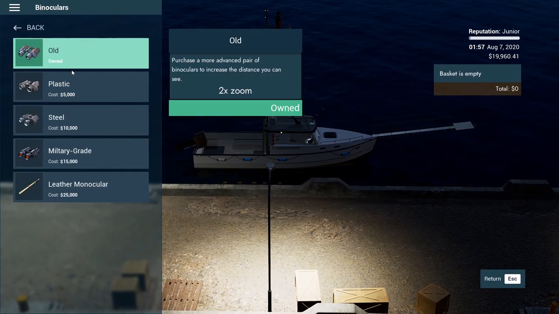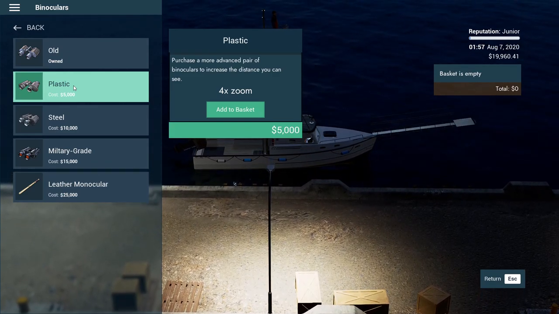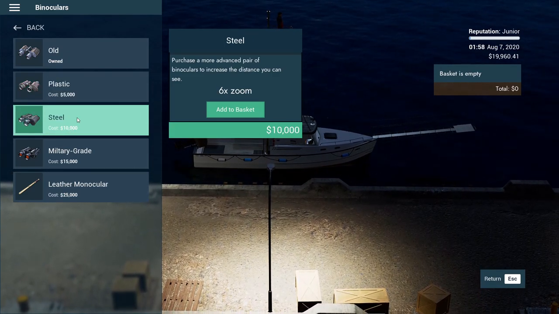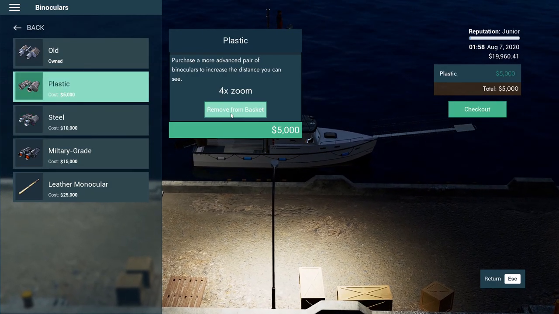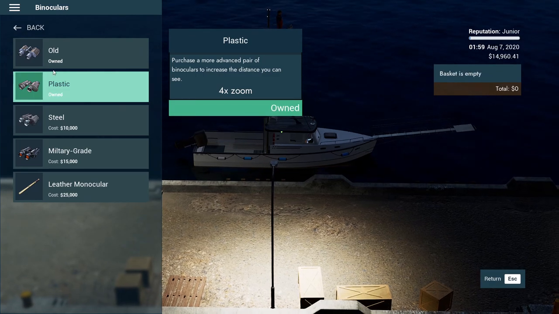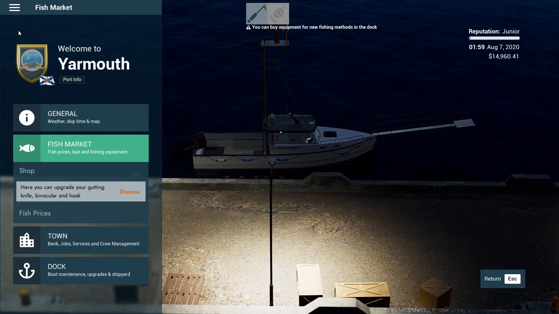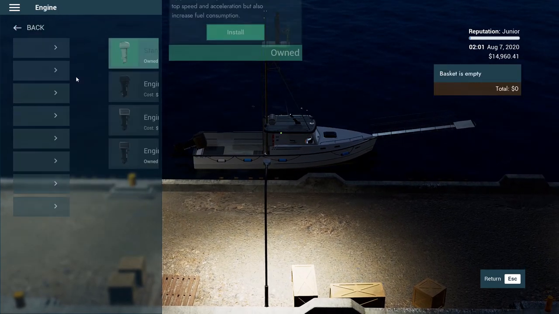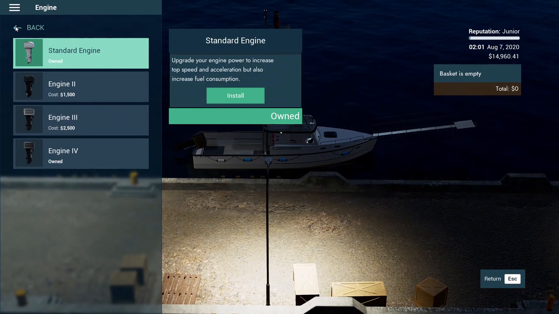2x zoom, 4x zoom. I think we just want something that has a little bit more zoom, right? Do you want to go all the way to... Okay, I'm going to go for this. I think that seems the most affordable option here. I'm going to check that out. Thank you very much. I hope it gets auto-equipped. I actually didn't even check that. Probably should have checked that, huh? Fine, we are using advanced storage and we're also using the best engine here. So that is good. That is great.